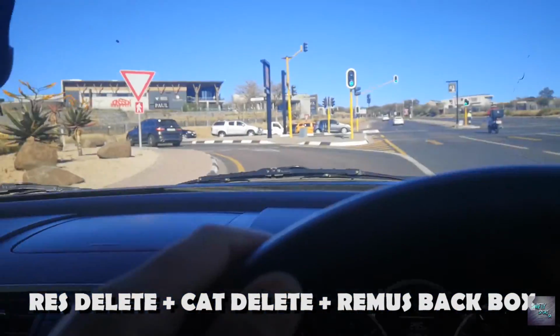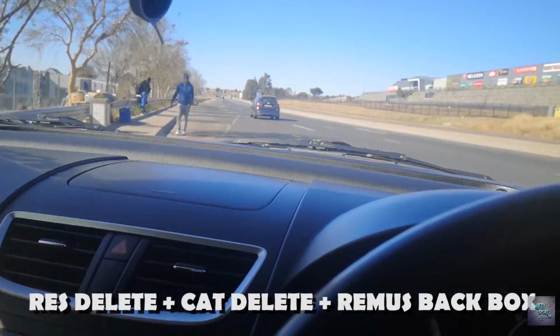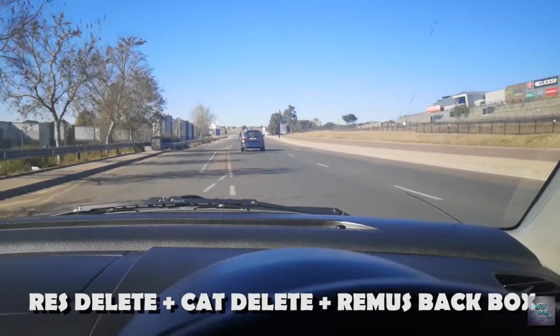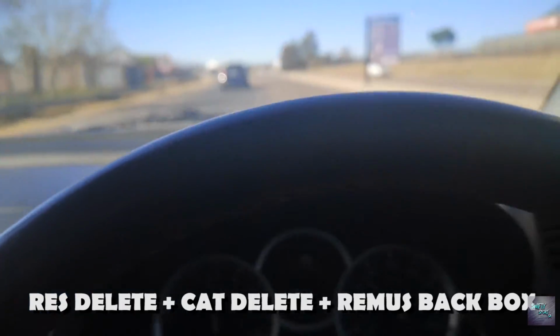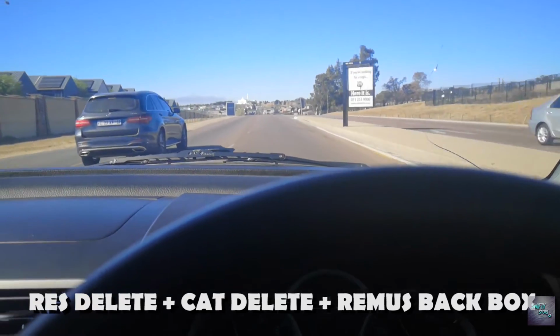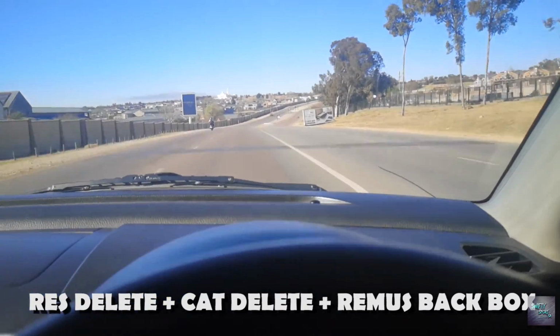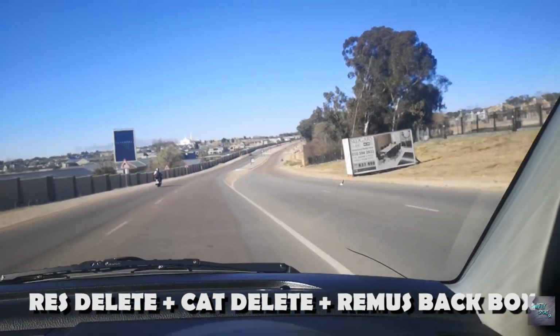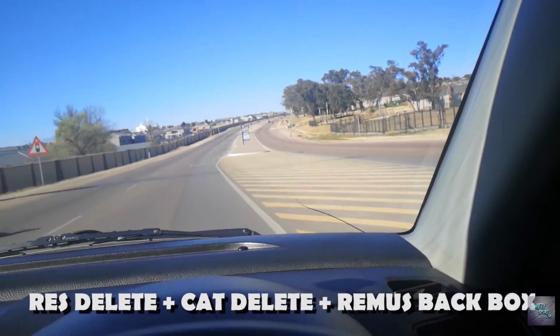So this is what it's like from inside the cabin with the windows closed in third gear. Here a bit of raspiness at 3000 and then it goes away. And now we're back to the usual sound that we had before, but just a little bit louder. So there is a little raspiness between, I'd say, 2.5 to 3000 revs.